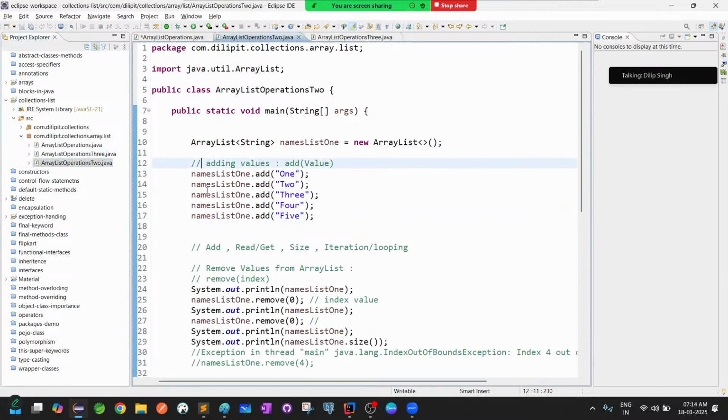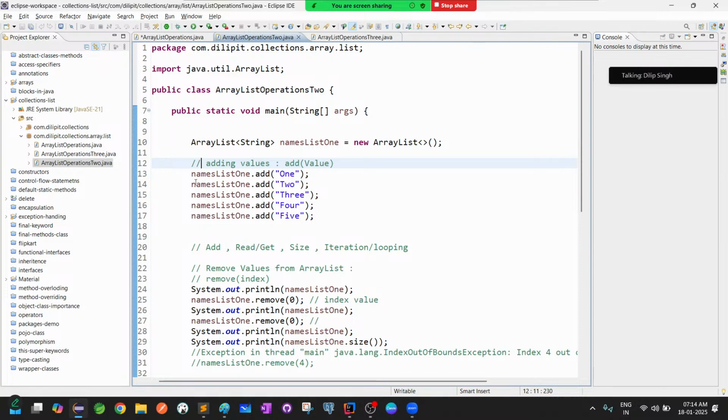Why we have to remember all these details is because the linked list, vector, hash set, coding wise, operations wise, have the same logic, same code. Only thing is the internal behaviors, the internal working flow is going to change from array list, linked list, vector, hash set, all these things.